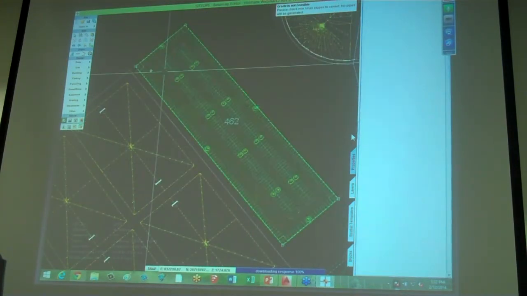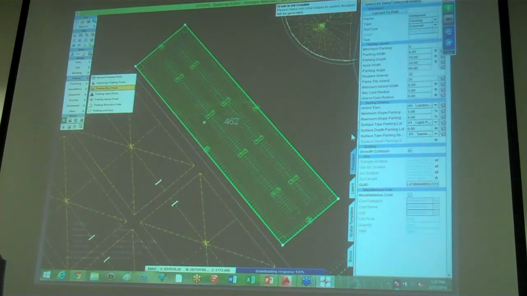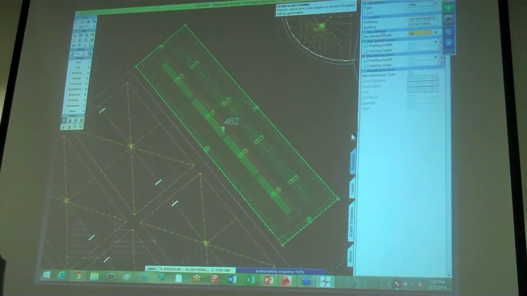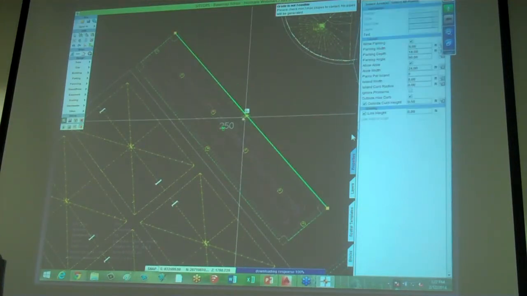Let's say I want a nice pretty one right down the middle. Let's do a parking bay. I want to drop it in this line. I want it to be 10 feet. And let's come in and start squeezing some things down. I'm going to show you what I'm going to do here.